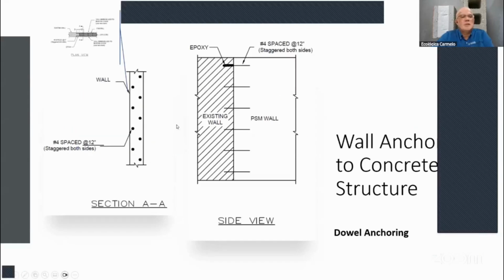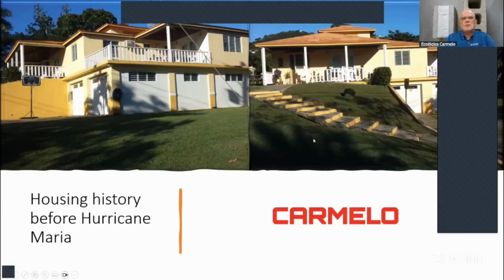So if you look at the section, this is what it looked like. This is your wall, okay, and you got your staggered holes there, and then once you place the rebar there, I'm sorry, hit the wrong button there. Then you place your rebar inside the hole with the epoxy, and just slide it in. And the engineer wanted these number 4 or half-inch rebar spaced out every 12 inches. So they'll be staggered at 6 inches in between. Okay. So let's talk about this project.